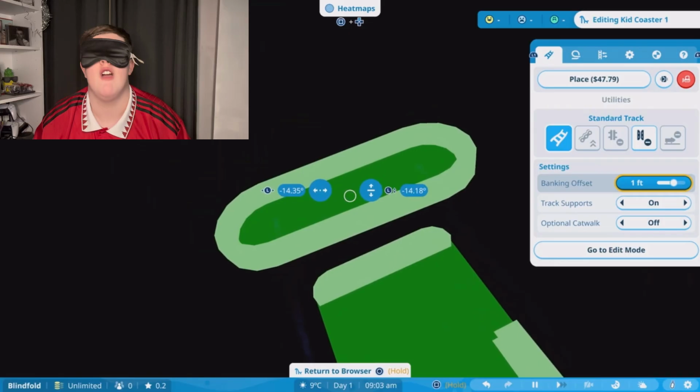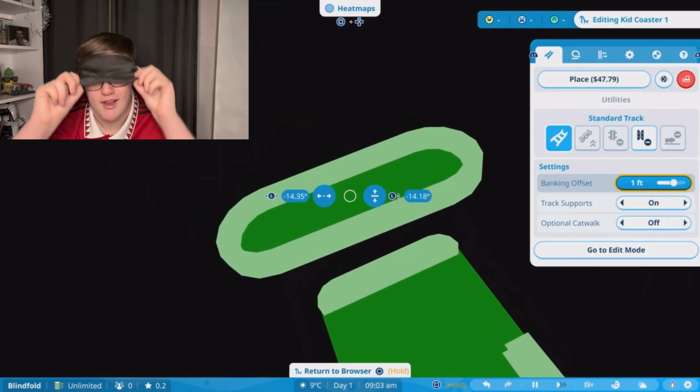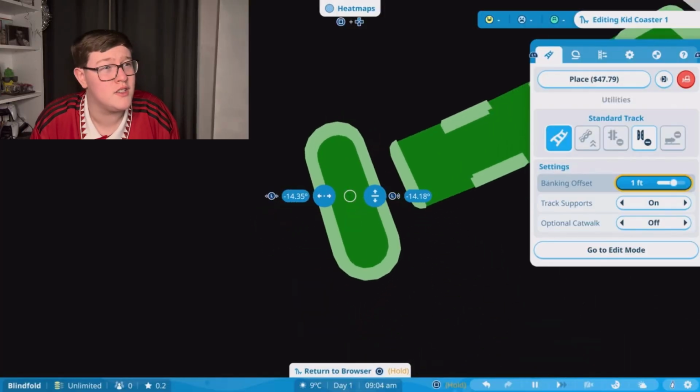Right, let's see what this roller coaster looks like. How have I ended up in the floor again? What?